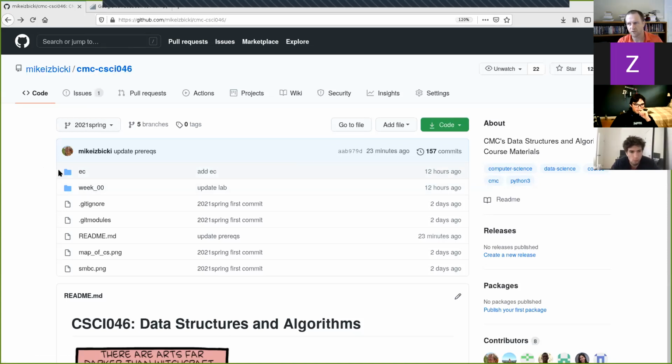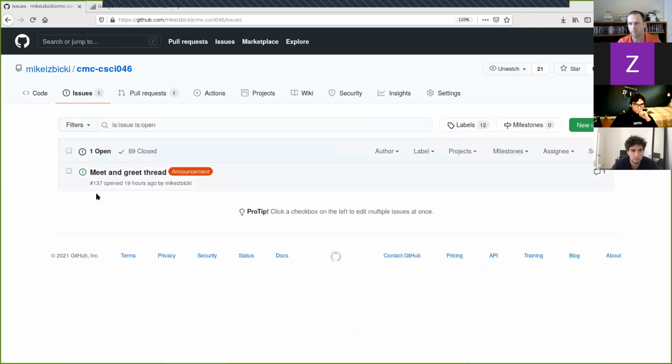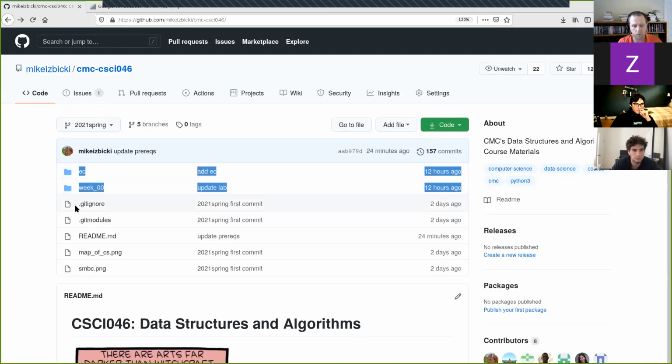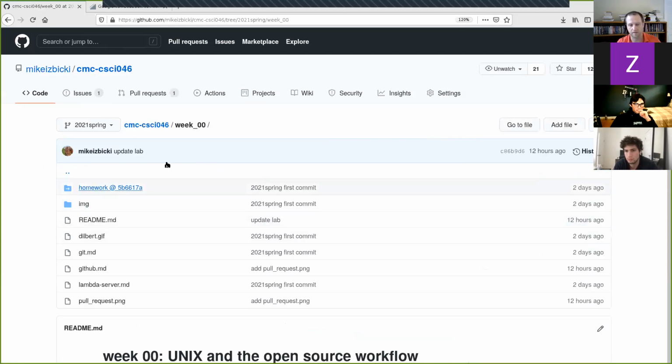And the way this is going to be structured is there's this issues tab up here at the top. If we click on that, this is where I'll be posting all the messages and announcements about the course. And I'll go over details about this in a second. And then up here every week in the course, I'll be posting the assignments for the week, and various lecture notes will just appear as a folder up here. You can click on that to visit it. So if you click this, it'll take us to our first week's course.